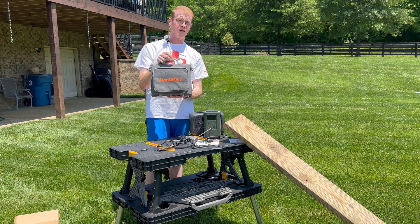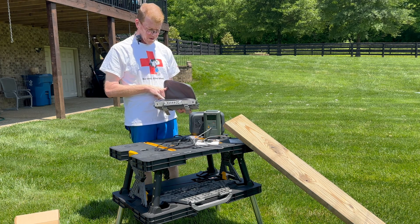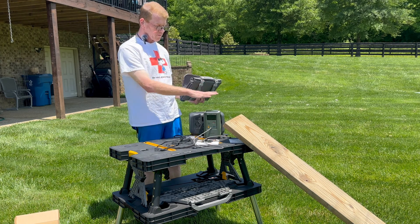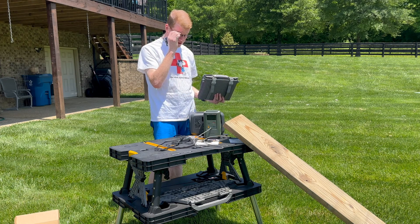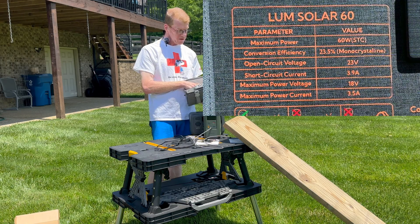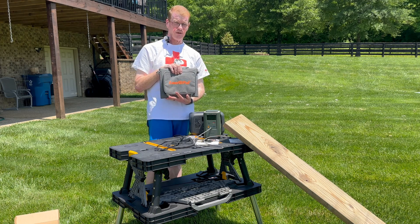The Lume Pal 60 watt — I like it. This would definitely be handy to take around, charge your phone directly off it. It has regular USB, Quick Charge 3.0, and Type-C, so you could easily quick charge your Apple or Samsung phone off the Type-C. You saw it put out on the 60-watt input — made 48 to 49 watts; I saw 52 watts on the AC2A. It's a nice little panel. Max power voltage is 18 volts, max power current is 3.5 amps for 60 watts total. Lume Pal 60 watt — very nice. I approve.